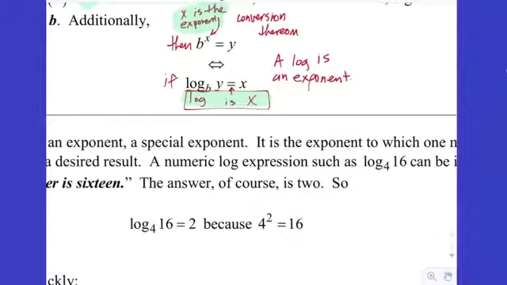And it helps us make big numbers small, make molehills out of mountains, or make small numbers big, like microscopic numbers, make them big enough, or make astronomical numbers small enough so that we can work with them. That's what logs do. They make it manageable. And they do that by working with powers of a certain base, like powers of e, powers of 10, and you can just look at the exponent on that number and use that as an indicator of the relative size of the number. Okay, that's what logs are.